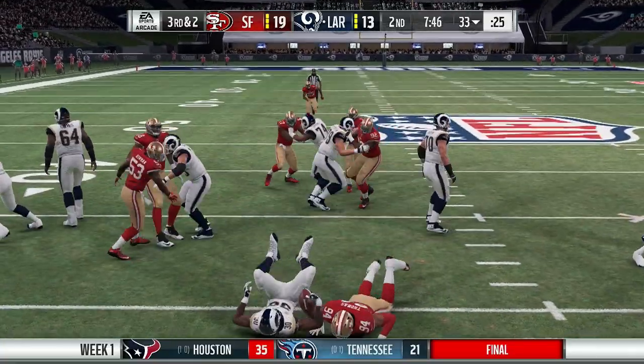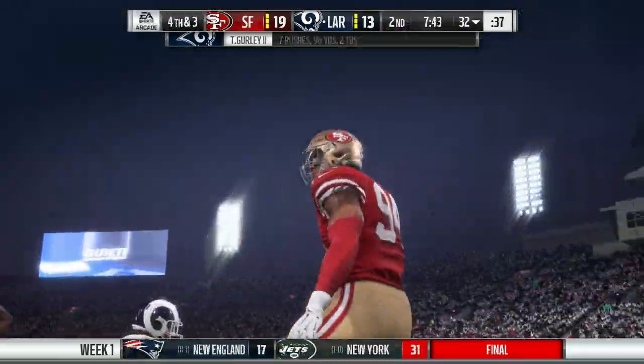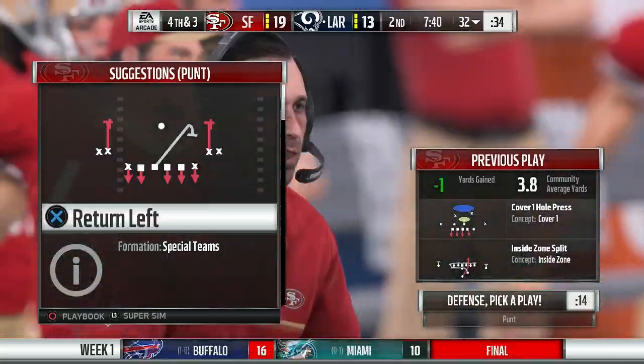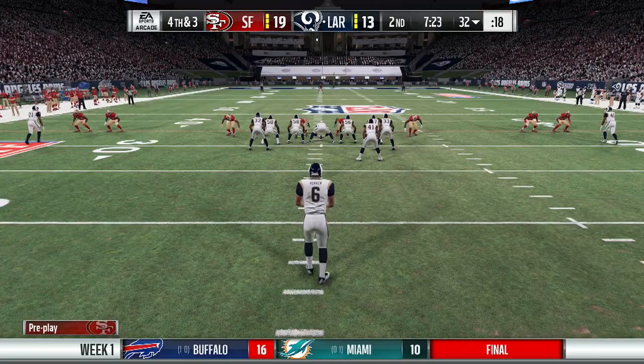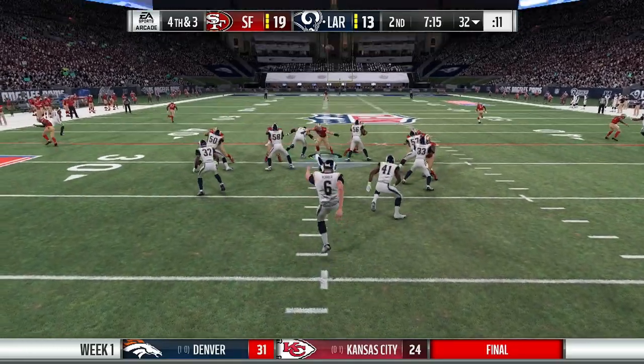They'll try and pick up the first with Gurley. And he's not even going to get back to the line of scrimmage. A loss of a yard, and it brings up fourth. Well, with the kind of half he's had, I think we can forgive him that run, right? Not every run's going to be a big play, is it? No, and also the blocking just wasn't there. No room to run. Yeah, defensively, they've got to find a way to build on that because he's eating them alive in the first half.